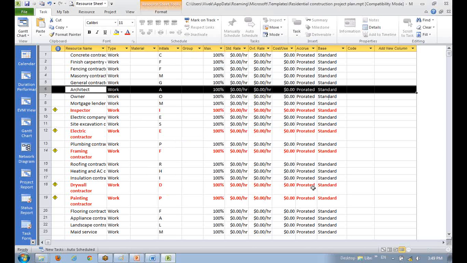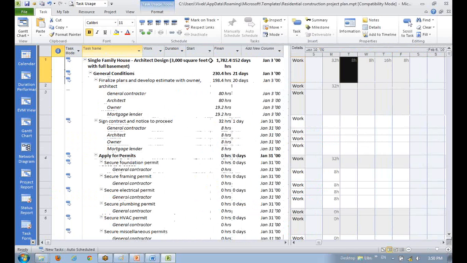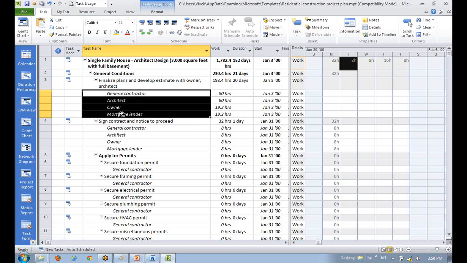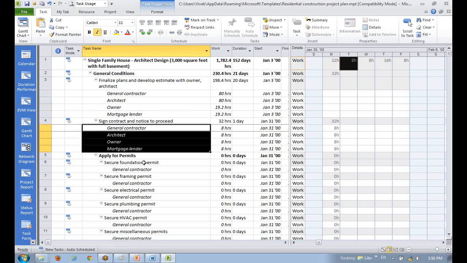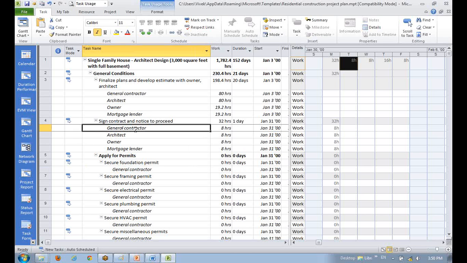So I said there are three important things. First is task information, second is resource, and third is the marriage of task and resources, that is the joining or assignment of a resource on the task, which is the task uses view. So what is the task uses view? Here, you have a task and resources assigned to it. You have a task and resources assigned to it. You have a task, resource assigned to it. Now when I click on this resource, it will open up a dialog box of assignment information.